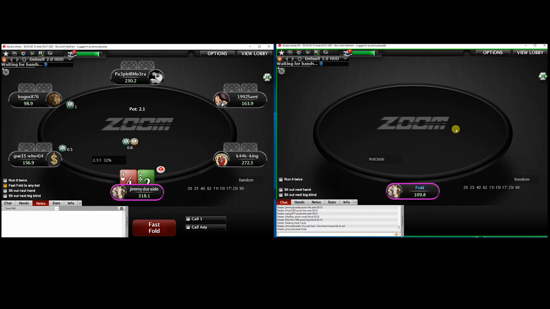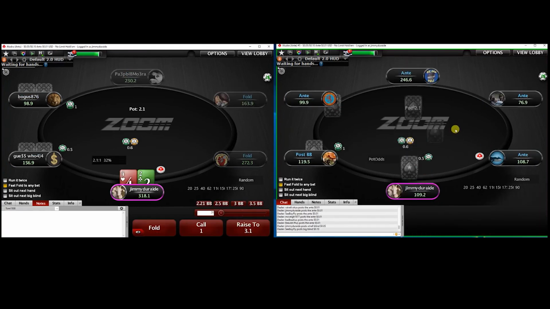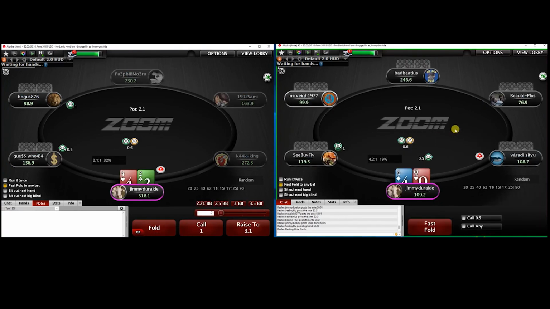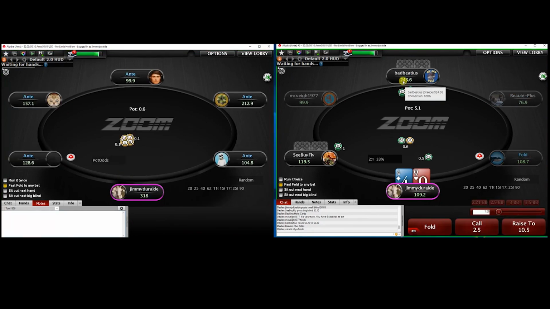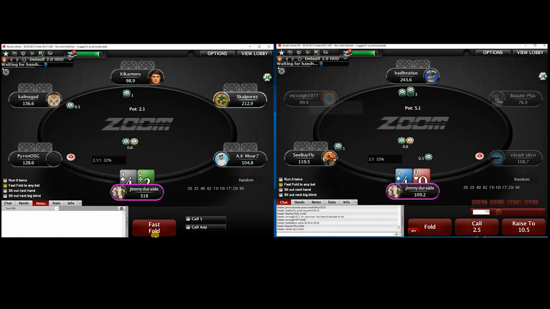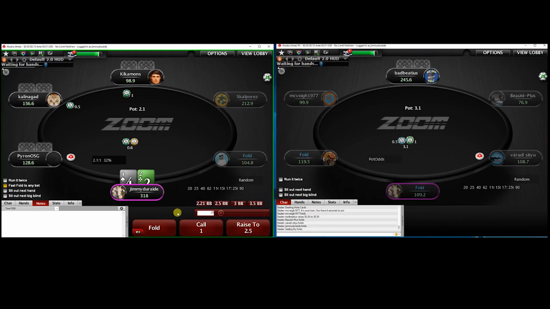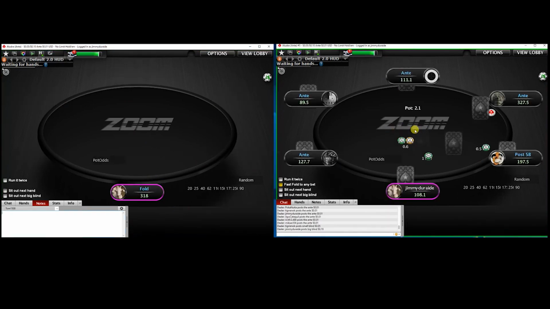So once we get a worse price on the call, we start 3-betting a bit more, because there's more dead money in the pot to go after. First of all, because of the antes, and because of the raise size. So calling is a bit less appealing, and 3-betting is a bit more appealing as well. To take down the pot and take the 5 big blinds that were in there without seeing a flop, this is great.